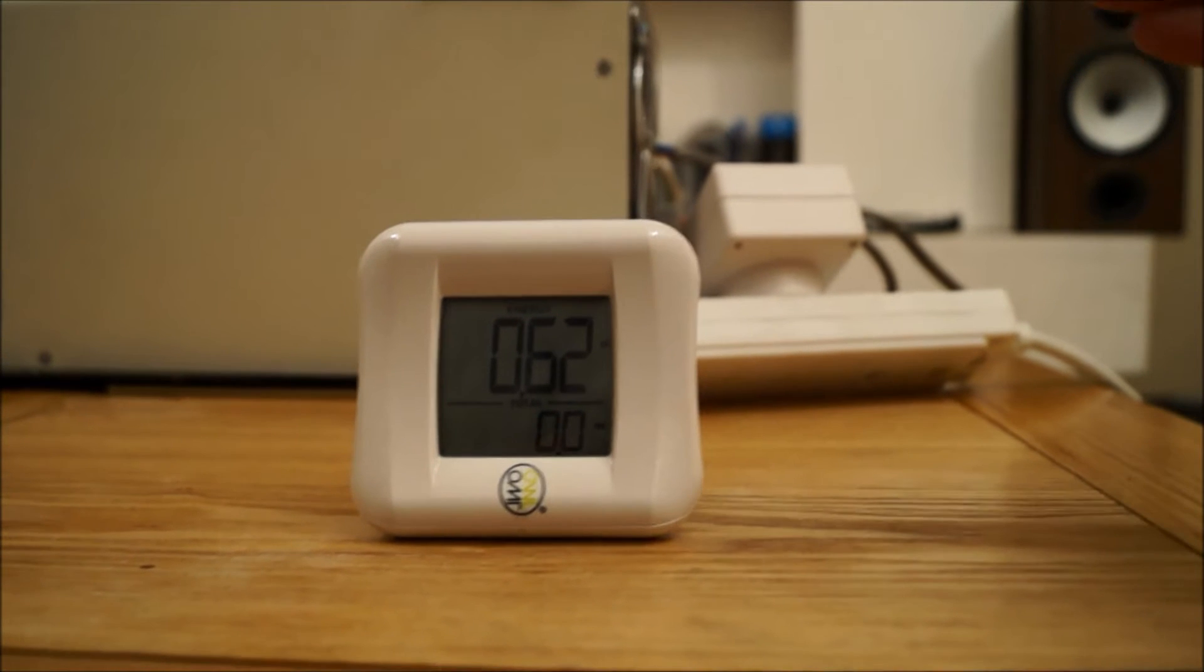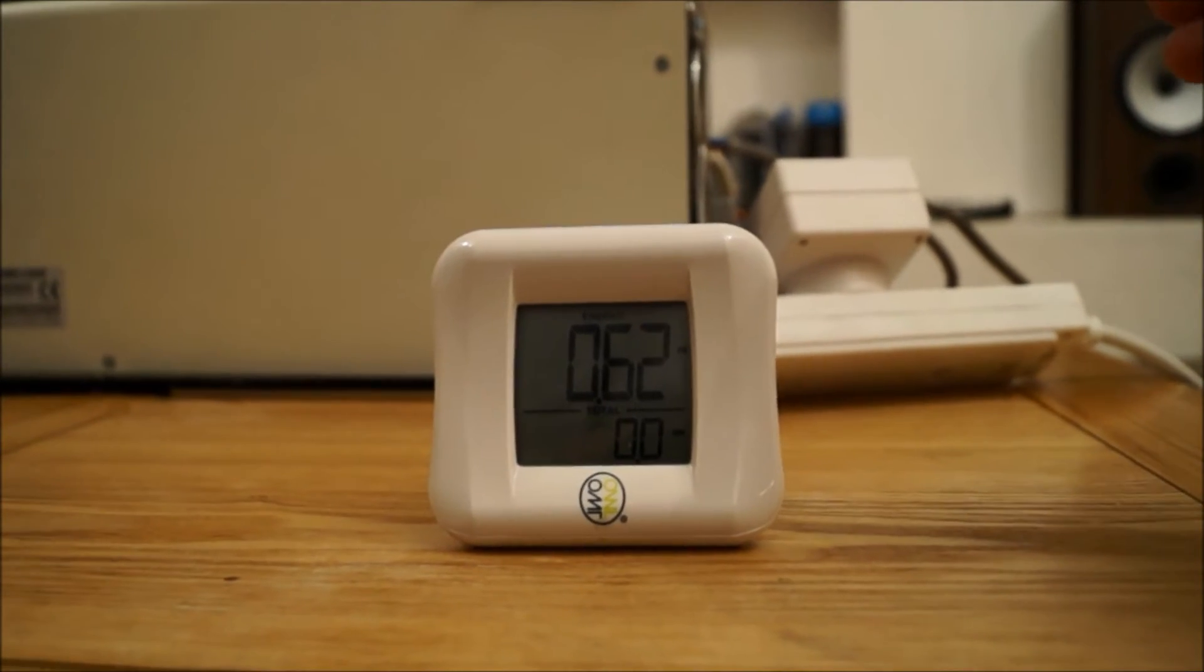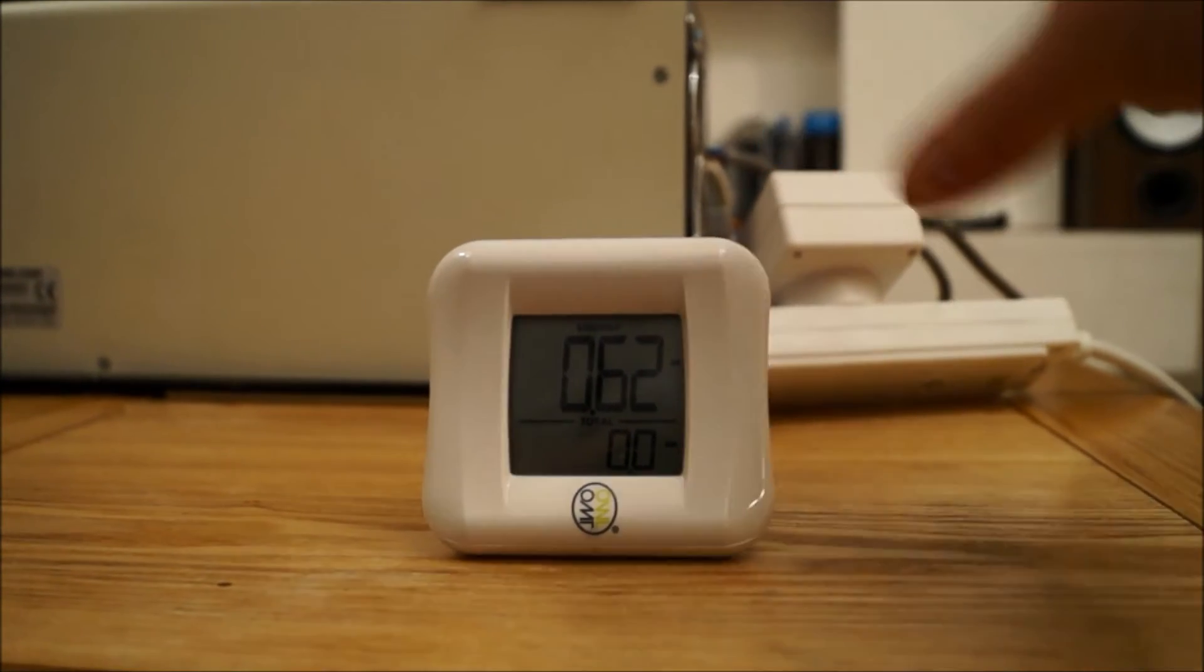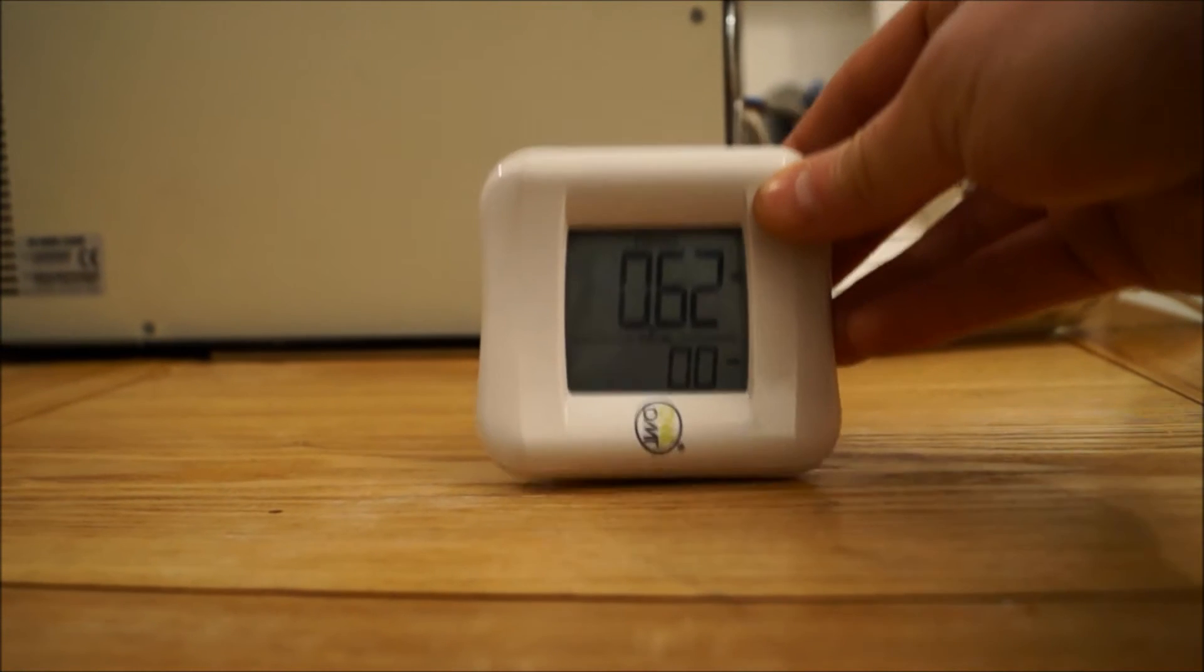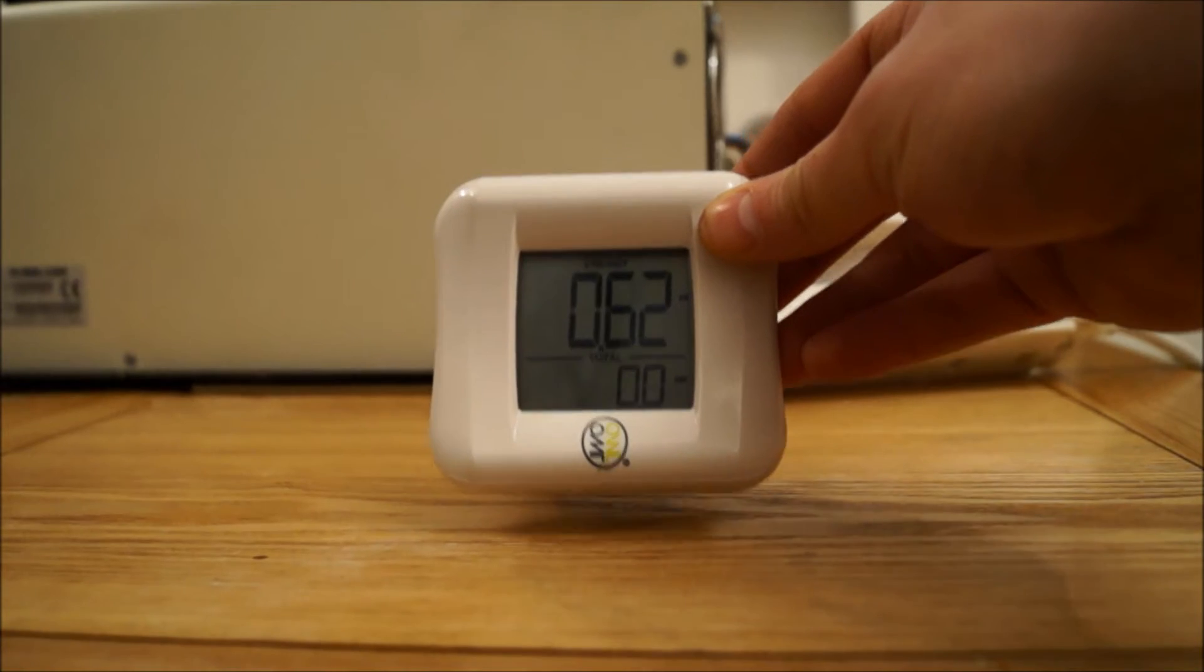Or when it's creeping up, then you can switch off certain lights to run on the bare essentials there. You can get different ones which have bar charts that go up and have targets and limits where an alarm will go off. But this is actually very handy for when you are running off complete batteries there.